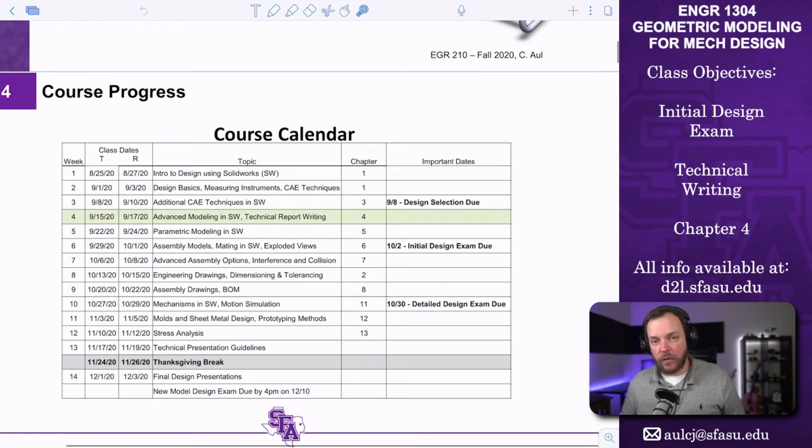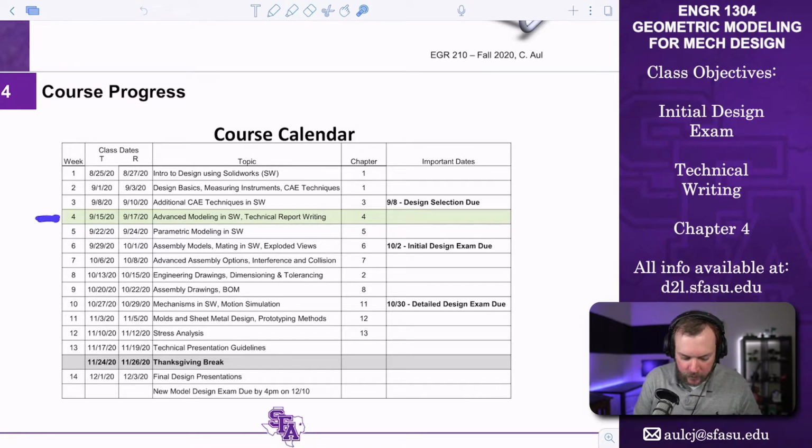Let's look at where we are in terms of the course calendar. Right now we're at week 4, and we're pretty on track from where we expected to be. We're on chapter 4 material, even with the setback from the hurricane. And of course, right here, as we had said, is the initial design exam. That's due October the 2nd, a Friday, so it's fast approaching. We have not even 2.5 weeks. So I'm going to be asking every day for a little bit more, because we want to create your exam as we go along. And remember, nothing new. You're only going to be modeling what currently exists.